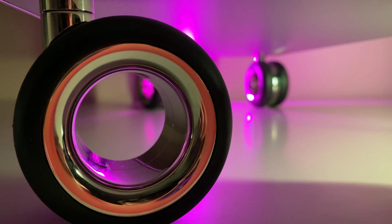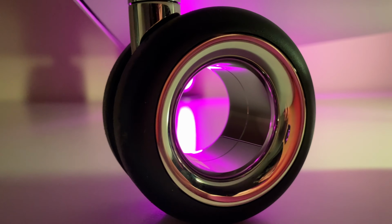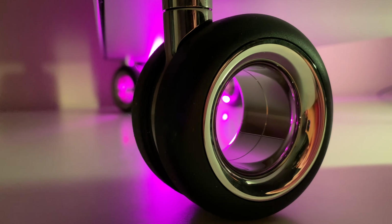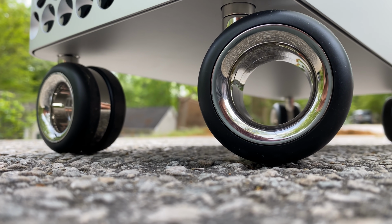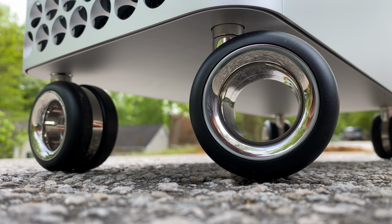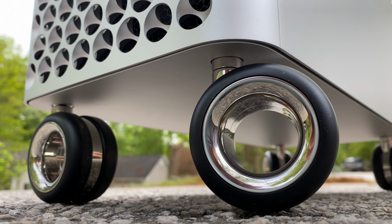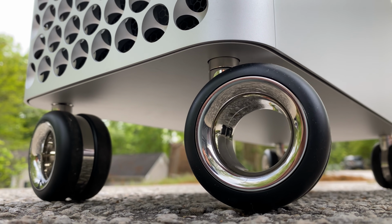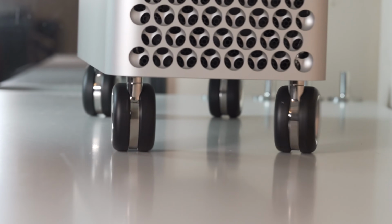Apple has now crossed a boundary from insane to 100% wild and out insane. I don't know what's worse, opening up Georgia in the midst of this pandemic in 2 days from now, or selling a set of 4 Mac Pro wheels for $700. If we do the math, we can see each wheel is valued at $175 a piece.